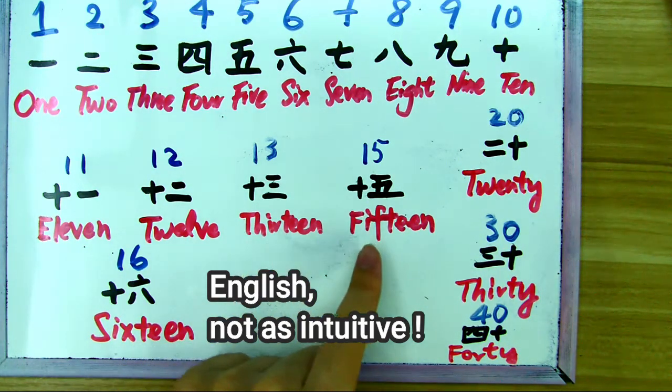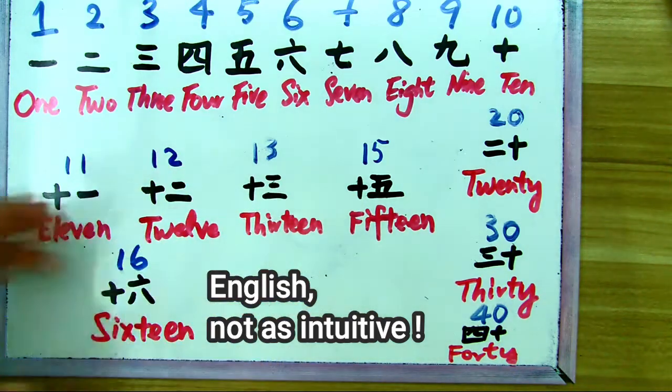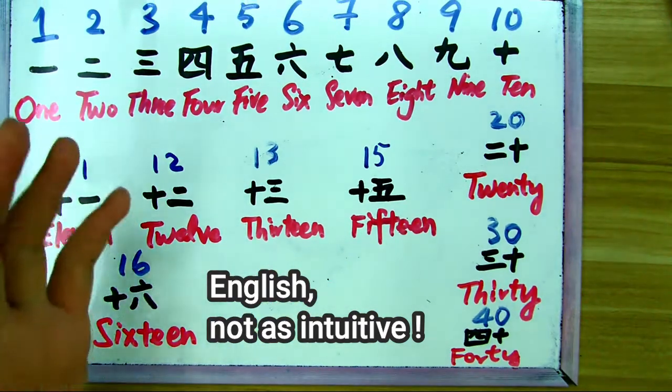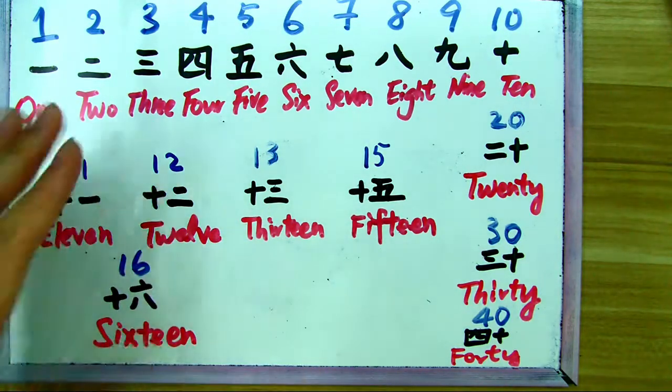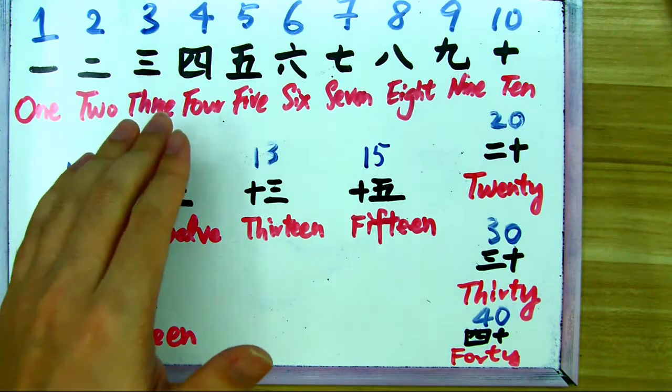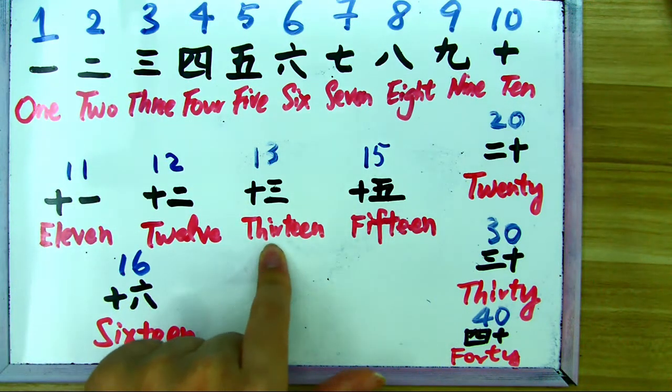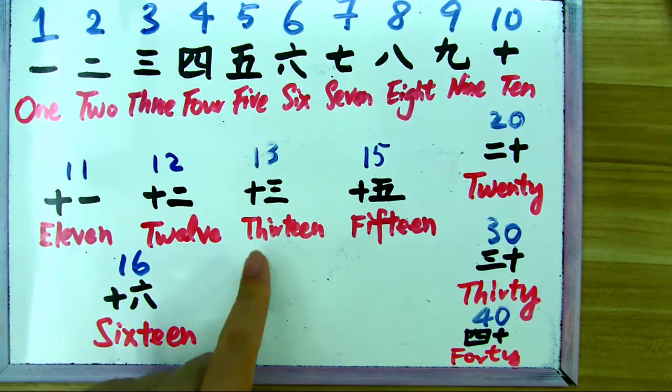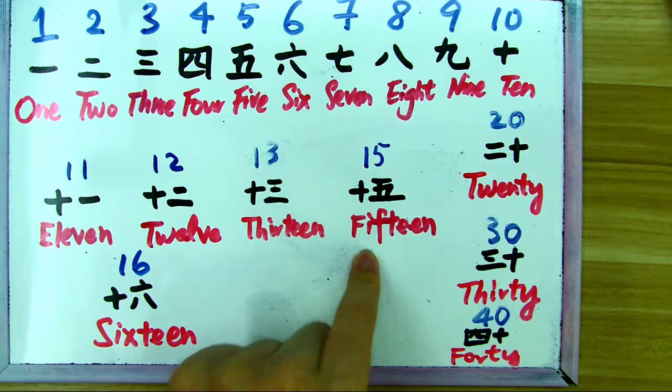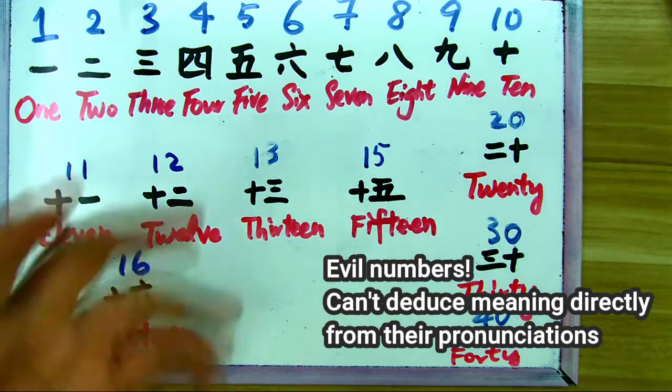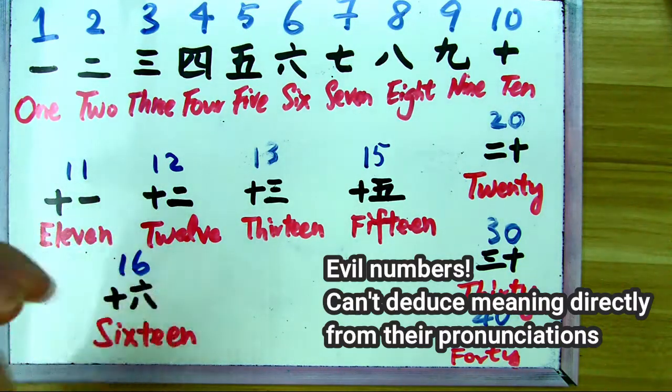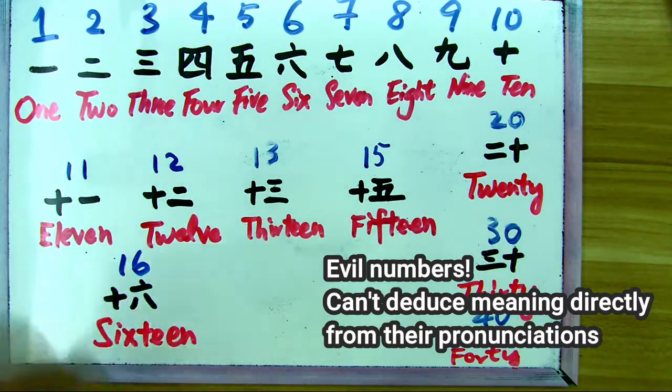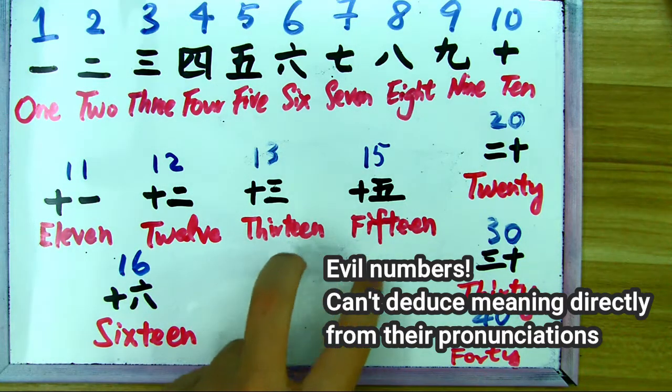But actually, these are called the ordering words. Like the 3rd is like the 1st, 2nd and 3rd. It's another numbering system about the orders. It's not the counting words like 1, 2, 3. Like this is not called 3teen, it's called 13. And this is called 15 instead of 5teen. So there's a difference in the ordering words like 1st, 2nd, 3rd, 4th and 5th and 6th and so on. And so there are some difficulties here too.